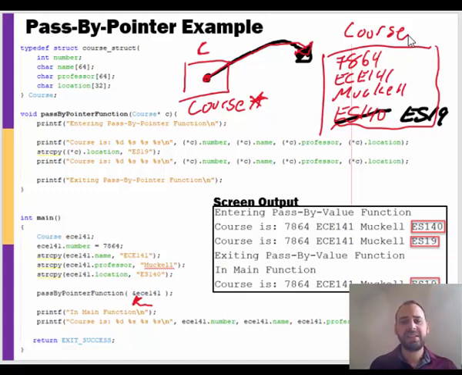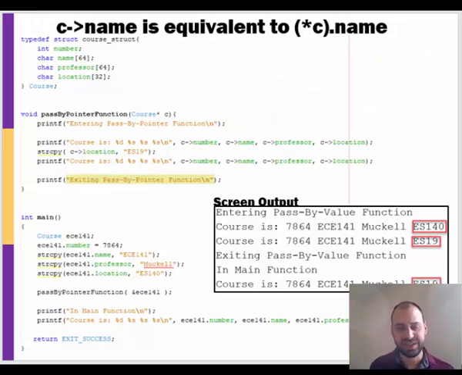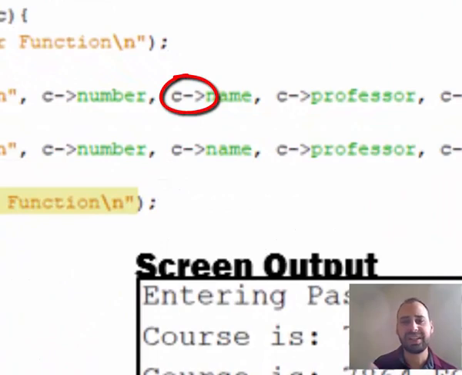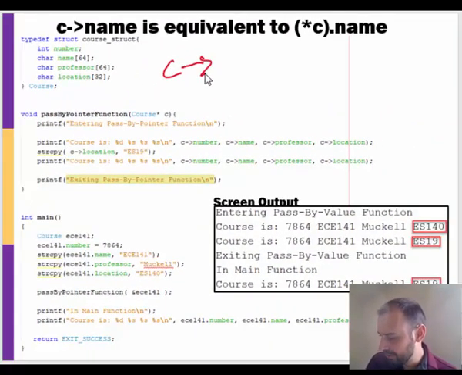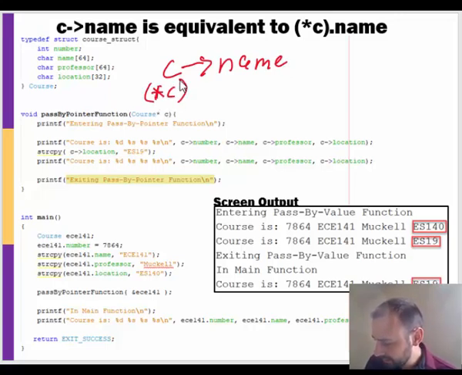I can go ahead and grab any one of those fields using the dot notation. This syntax of dereferencing a pointer and then saying dot something is very common, and there's actually two ways to do it. The other alternative way is the example I'm showing here: instead of saying star C dot whatever, I can use this notation, C arrow and then whatever field I want. That is equivalent to doing that. They are the same thing. I don't care which one you use, but you should know that they're identical, because they come up. Sometimes you're looking at somebody else's code and they're using one versus the other. You should understand what they mean, and then use whichever one you feel like based on your personal style. The code I'm showing here is literally the same thing, just using the other style.